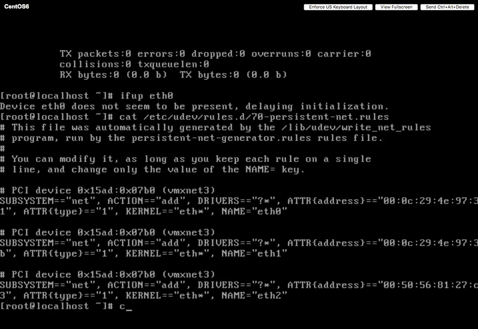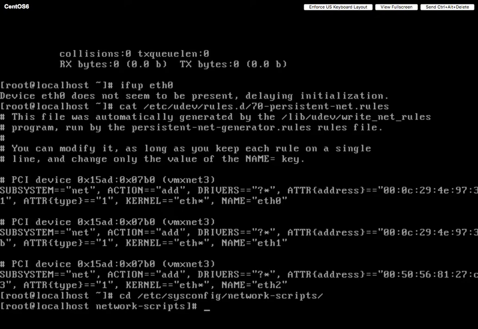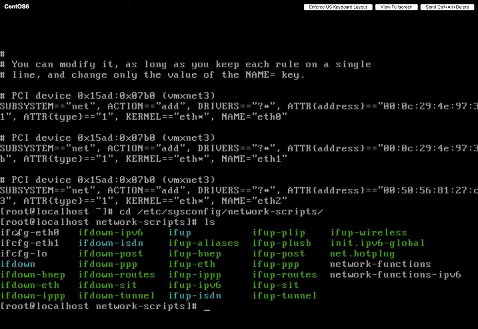And in order to do that, we need to make a copy of the file that gets read by the system when you try to bring up interfaces, and that file is in /etc/sysconfig/network-scripts. If you look in there, we have an ifcfg-eth0, ifcfg-eth1, but we don't have an ifcfg-eth2, so we copy one of those existing files, eth1 to ifcfg-eth2.